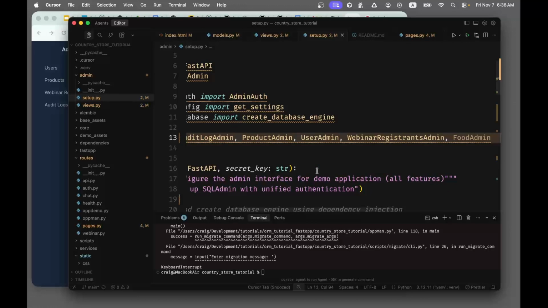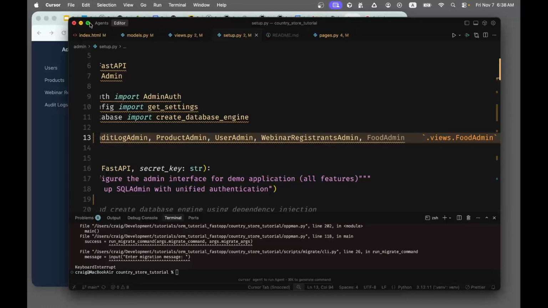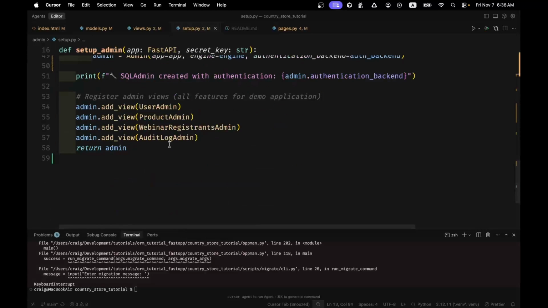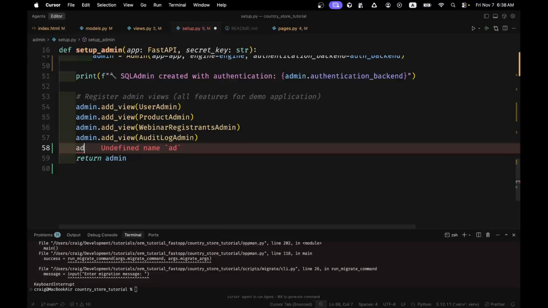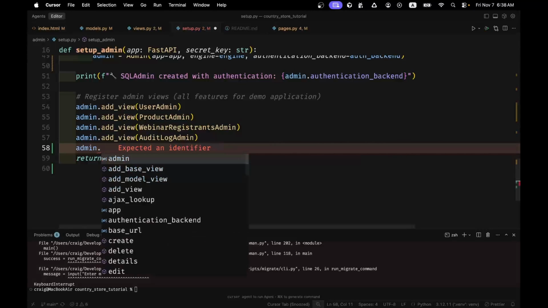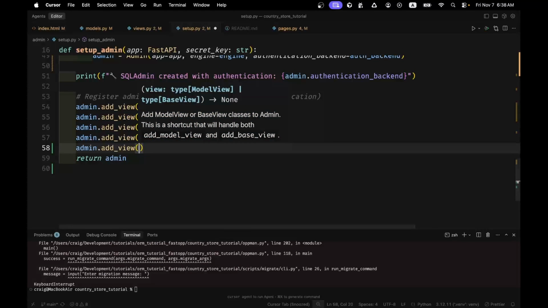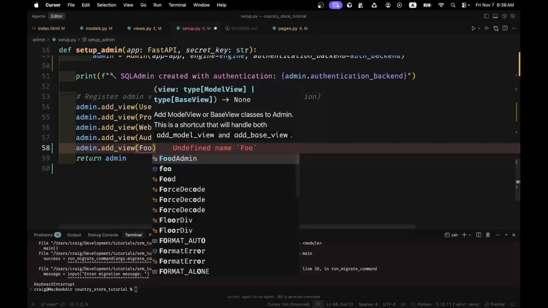And so at the bottom of this file, since I just imported it, we can add it in. So we'll go admin dot add view. There you go. And it'll be food admin.